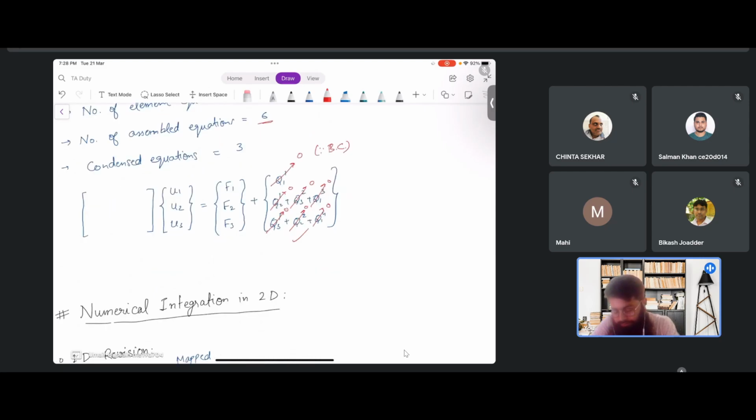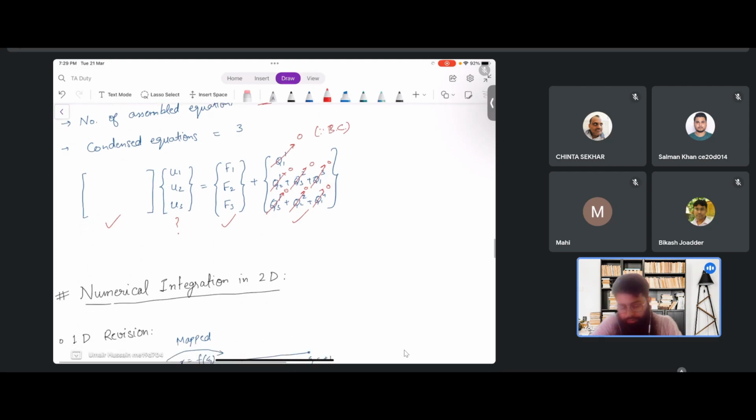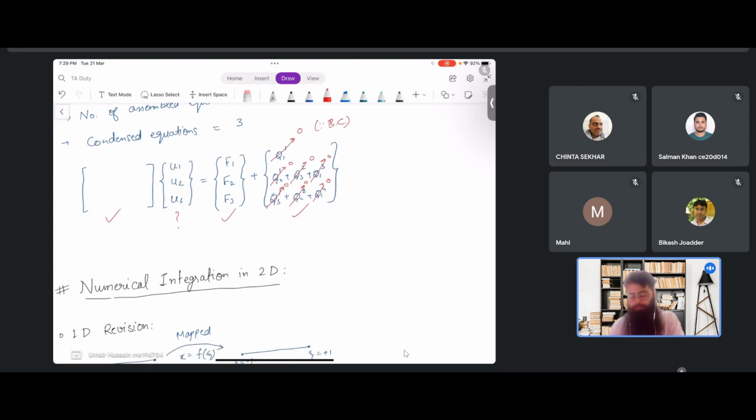Again, we know the function for the stiffness matrix Kij, and we can apply the three shape functions for the triangular elements. We know that we can get the stiffness matrix. Similarly, we can get the force vector, and we know the q vector is also 0. So we can solve the system of equations and get the values of u1, u2, u3. So that's how we can solve this problem using triangular elements.